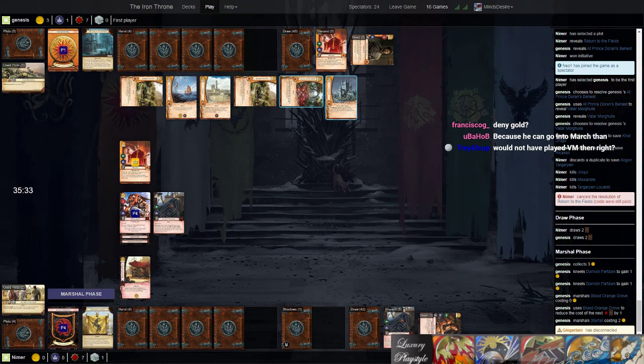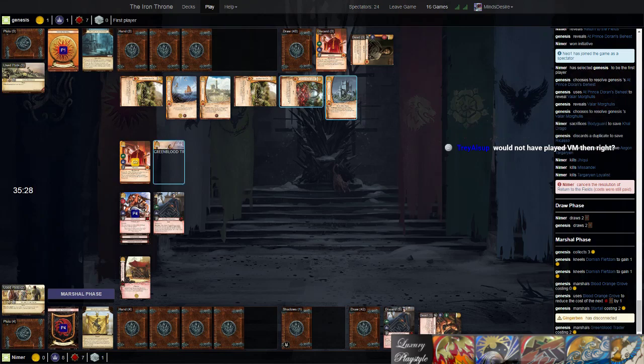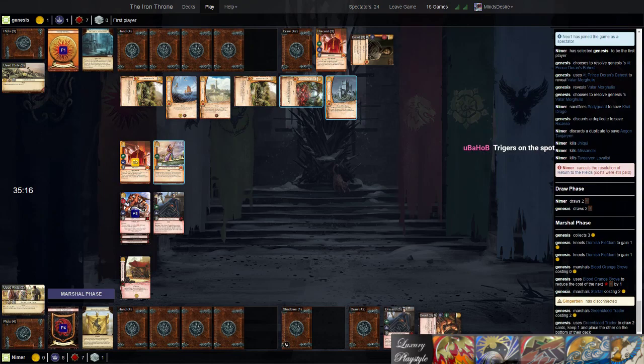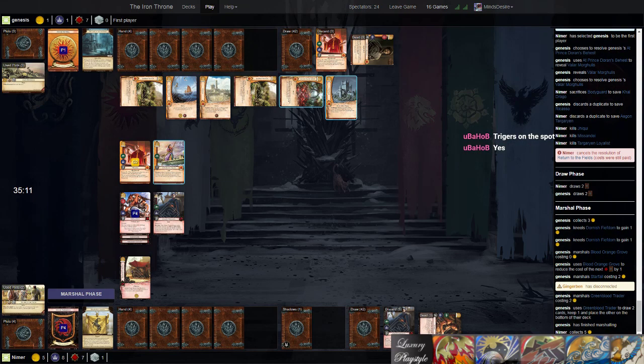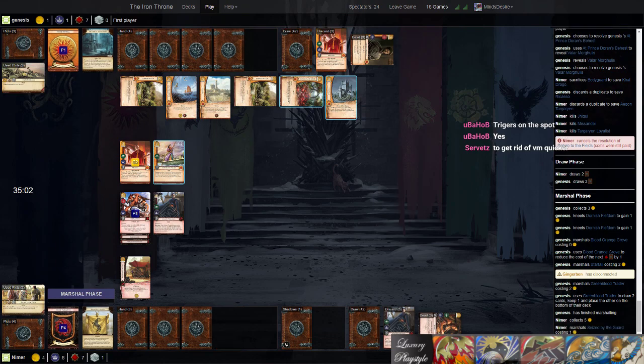How does this work? So when you choose your new plot for Doran's Behest, it immediately triggers, right? You can't wait for them to flip their card and then use Return. Is that correct? Am I correct in assuming that? Yeah, it triggers on the spot, right? So regardless of the choice, you're not going to be able to line up Return against one of the resets is basically the end thing.